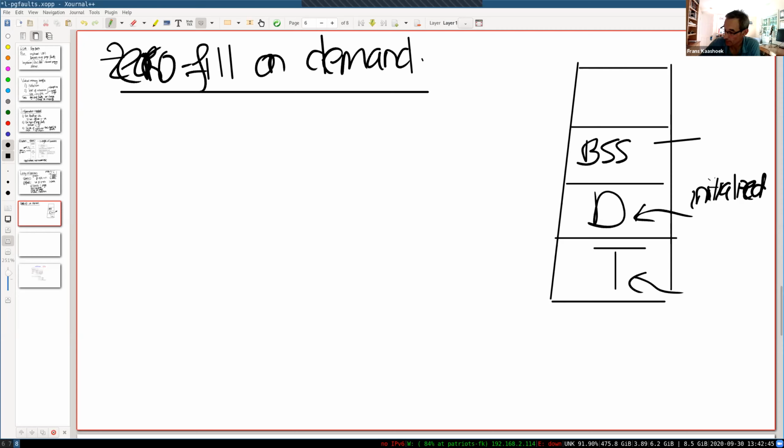And BSS is basically a description that says there's a whole bunch of variables, and it lists their sizes, and they all should be zero. The reason they're not listed out, or the memory is not right there in the file, is that it saves a lot. For example, if you declare a big matrix in C at the top of a file as a global variable, it should automatically be all zeros. Why allocate all that space in the file? Just note that for this particular variable, the content should be zero.